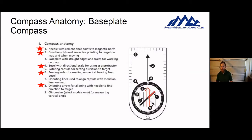So first you have your needle, your north needle, typically going to be painted red. Sometimes it won't be, like on your military lensatic. But on most base plate style, it's going to be painted red. Your direction of travel arrow should align with your index line, and that is the direction you walk in. So once you find your azimuth, you follow your direction of travel arrow.